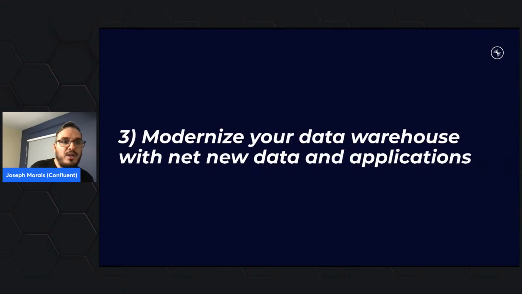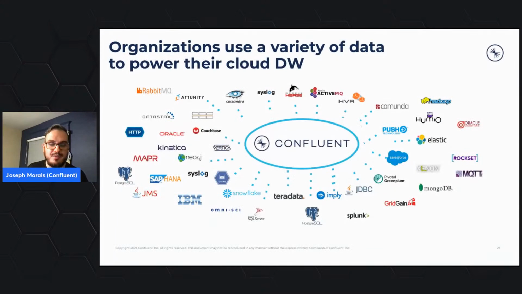So now let's talk about modernizing the warehouse with net new data and applications. TJ touched on this a bit, as he did with cluster linking, but there is this native API to Kafka called Connect, which allows us to source events from other systems like a relational database or mainframes into Kafka topics, right? So go out, grab the data, make it a Kafka event, or take events from a Kafka topic and then sink them into other systems. We're going to be showing examples of both of those in our demo.